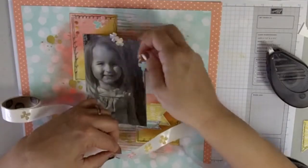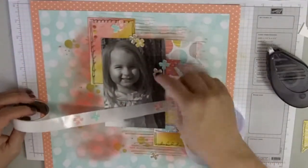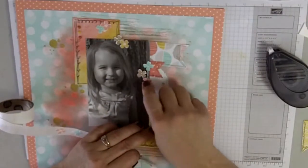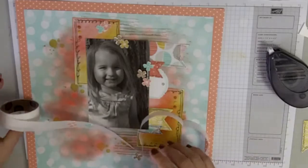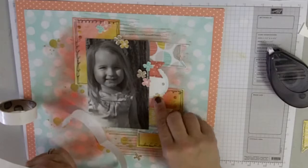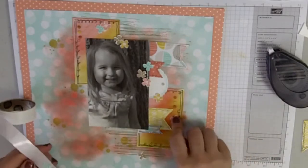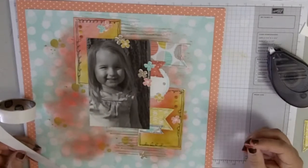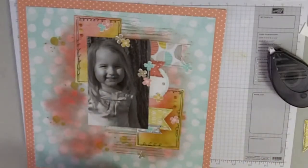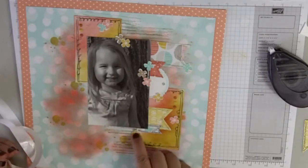Now remember, I haven't stuck this down yet, so I eventually will when I've got things all ready and done here. But for now, we're just going to leave it open. Okay, so let's put a pretty pop of color maybe down here. Oh, there we go. I like that. And then maybe one out here. And there is no rhyme or reason to this. Don't think that you need to know what you're doing. You don't. You just go ahead and pop color in wherever you would like to see it. There we go. I'm going to put one right there too.